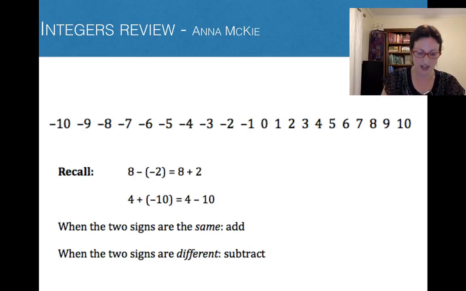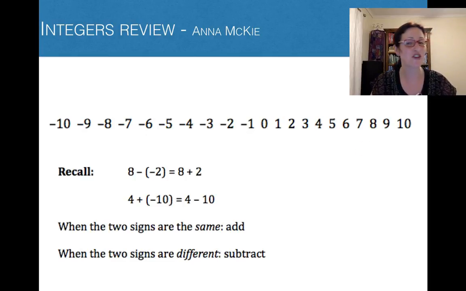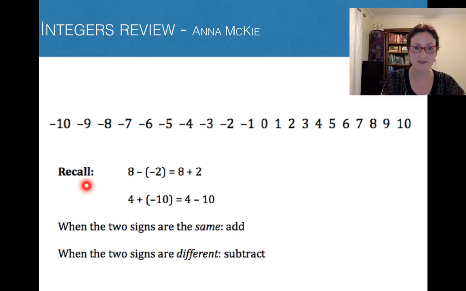So first of all, we need to remember the number line. And here's an example going from -10 up to +10. So for my students, remember that you need to be writing down everything that you see on the screen, both typed and anything handwritten. Let's refresh our memories here.